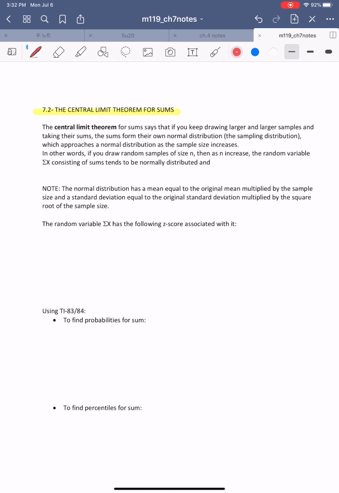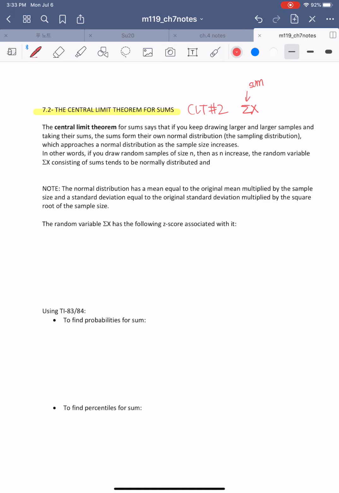So your variable is not X bar. Your variable now is the sum. The sigma notation in mathematics is the sum. Okay. So I didn't illustrate it in the last video, the central limit theorem video with rolling a die, but from the sample mean, I can calculate the sum, and then you'll see a similar idea. You're going to have the distribution of the sum approaching a normal distribution.